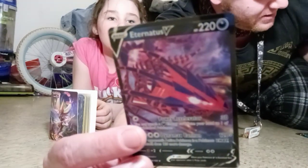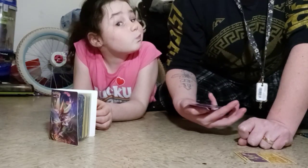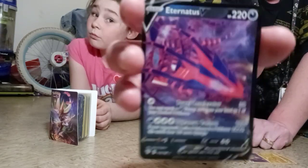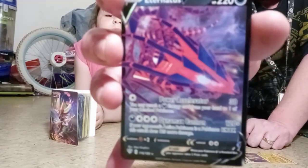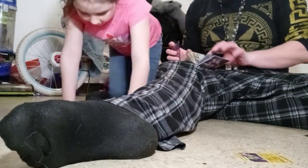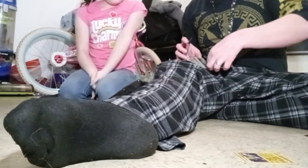Oh my goodness. What do we got here? Eternatus V. So I'm guessing, wow, that's got some really crazy pop art on it. Look at that. That's pretty cool. So I'm guessing that that's a pretty unique card, pretty rare. I know that all the Vs and the GX cards are definitely significant in rarity. I think they're either super or hyper rares. I'm not 100% sure how that works.